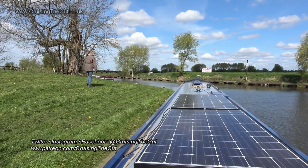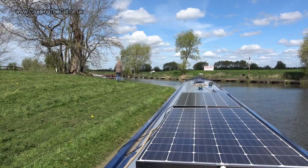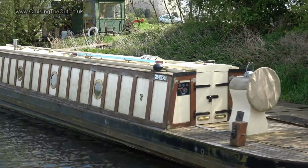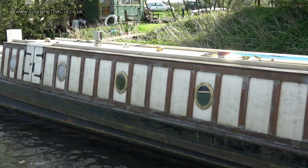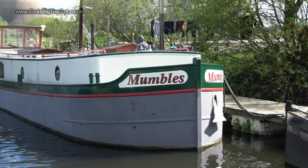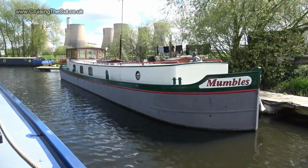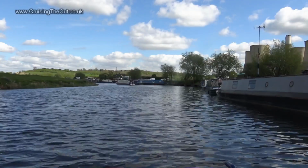Well, alright, on the lock side at Ratcliffe, ready for the final push towards the end of the Soar. There's a large marina here and quite a selection of interesting boats lining the riverbank, like this one, which looks a bit like a medieval cottage to me. Just next door to it, a substantial wide beam, either named after someone with poor elocution or possibly the village near Swansea where my grandmother lived.